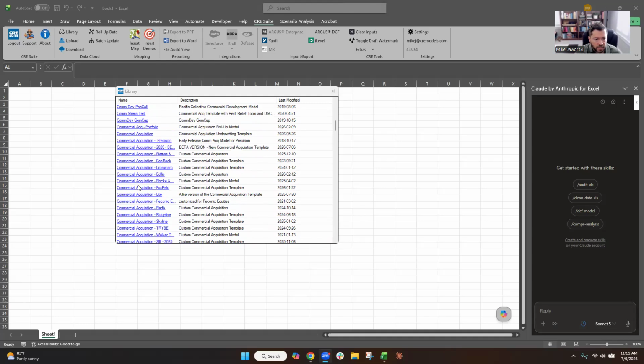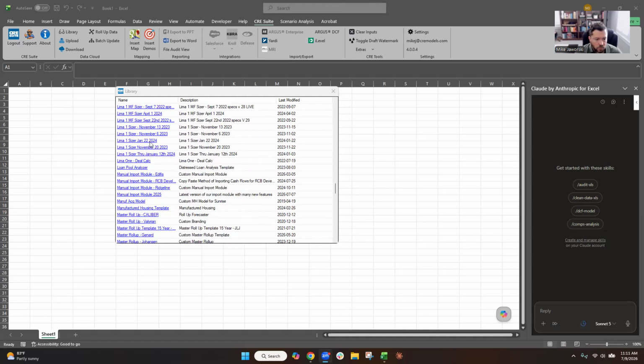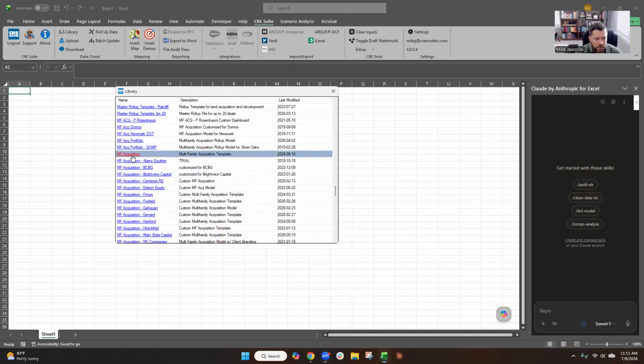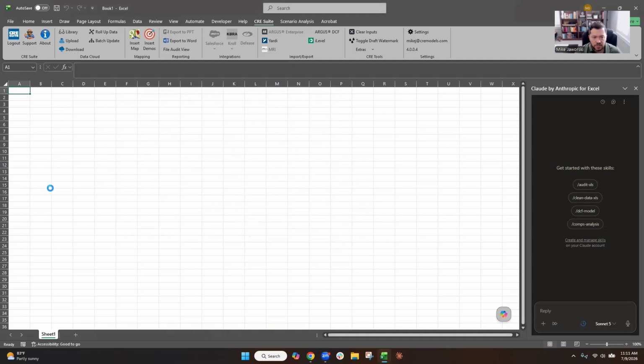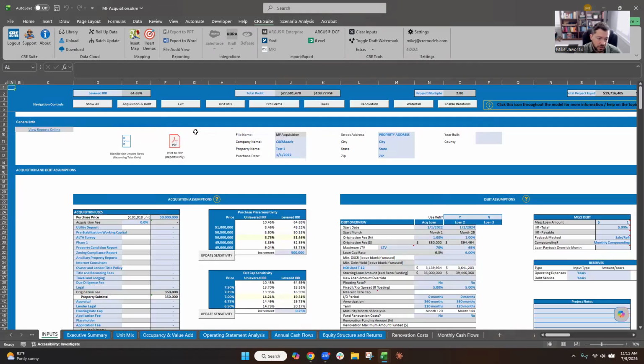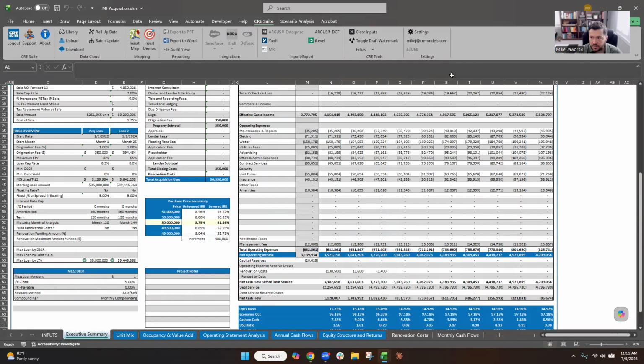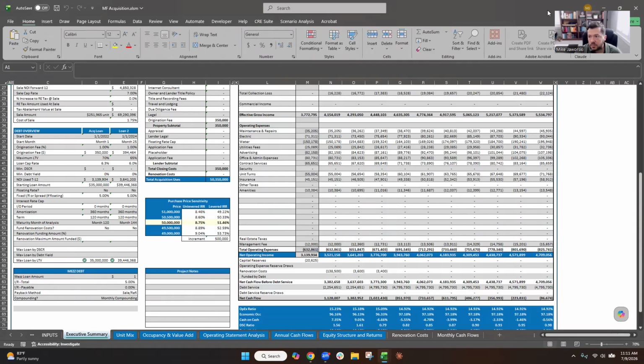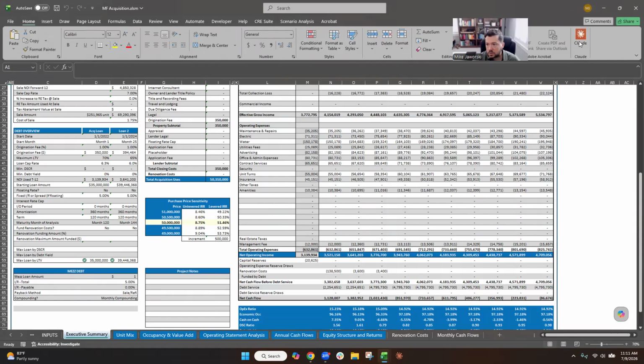So I'm going to bring up our good old multifamily apartment model. The apartment acquisition model is battle tested. I think we do about 8 or 9 thousand units a year on due diligence, so it's been heavily used on a lot of successful acquisitions. So let me get back to Mr. Claude here.